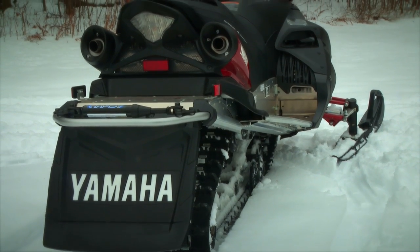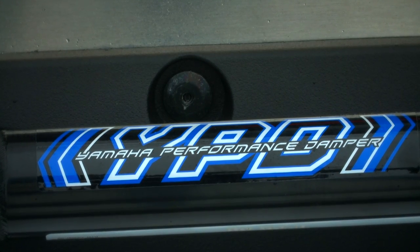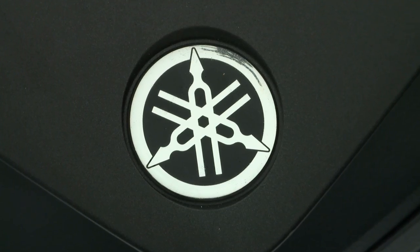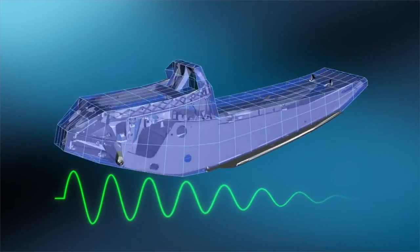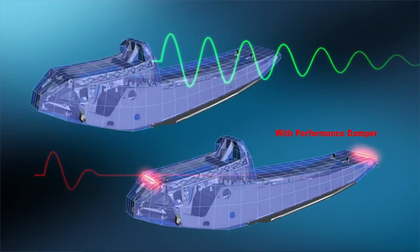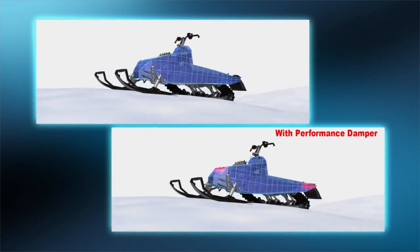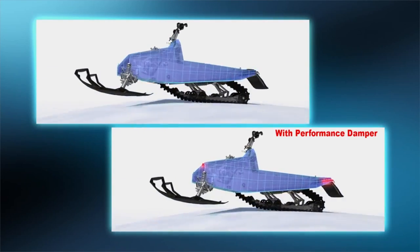Initially, Performance Dampers came about as an application for automobiles. The engineer who designed the Performance Damper, Mr. Seiji Sawai, before he came up with the idea for the Performance Damper, had worked on a project that is now standard equipment on several models, probably the most commonly known being the Toyota 4Runner. Every vehicle has a natural frequency that it inherently vibrates at. There's resonance in that vehicle, and the idea was to control this resonance through a system — to take its frequency and increase the decay rate of that frequency.